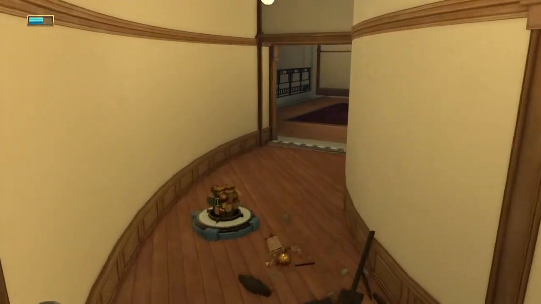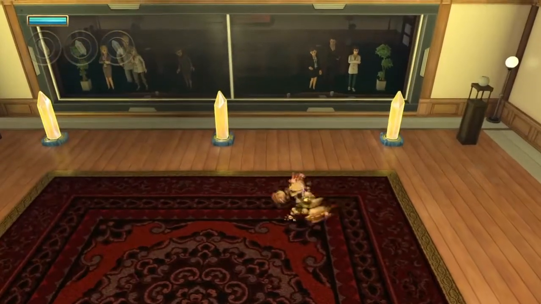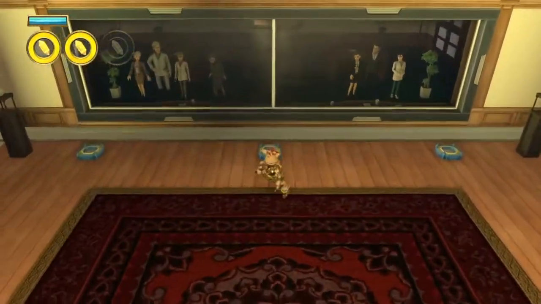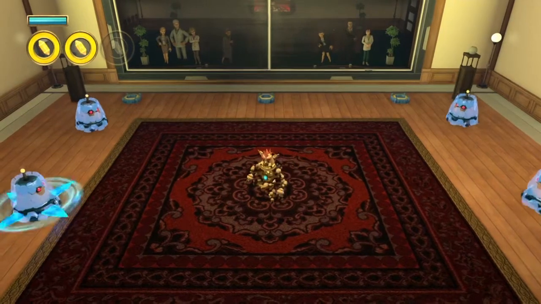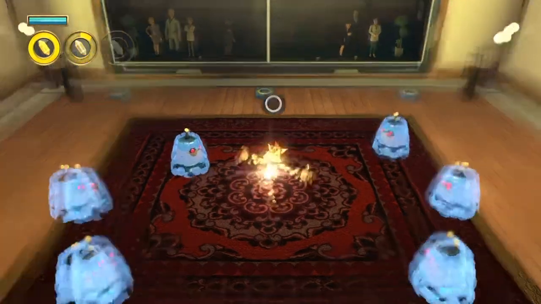Knack can power up by absorbing the energy contained within sunstones. Once energized, he can release the power of the sunstones explosively as a massive shockwave. Knack, use the shockwave to take out those robots.